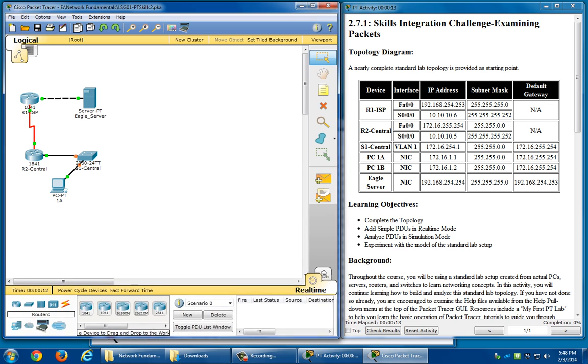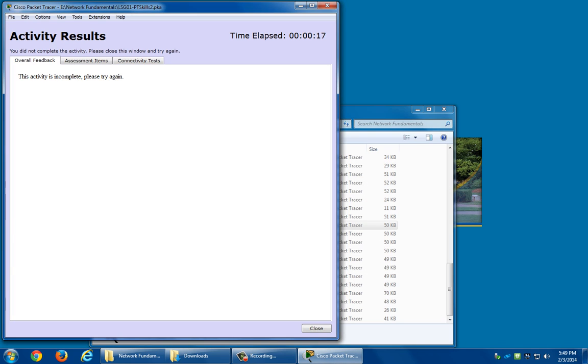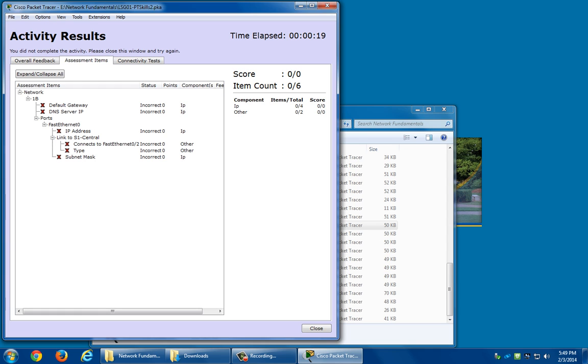For Lab 2, you have to, on 1B, set up a default gateway, a DNS, assign fast Ethernet IP address, link it to S1 onto fast Ethernet 02 with the correct type and the subnet mask for that fast Ethernet port. Right?